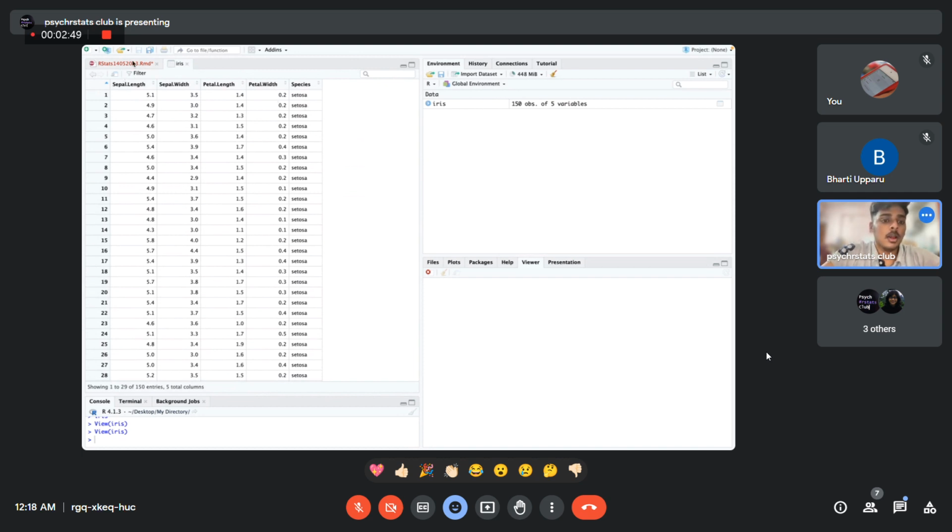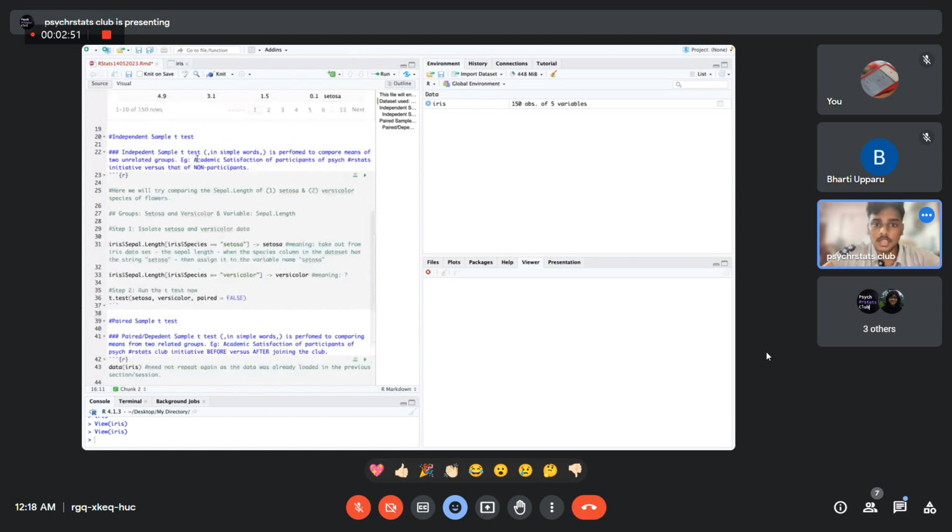Okay. Well, coming to the first aim, that is how to do independent sample t-test. In layman terms, you do independent sample t-test when you want to compare between 2 groups of data based on one variable. I have given an example which is very relevant to us, like academic satisfaction of participants of our RStats initiative versus that of non-participants.